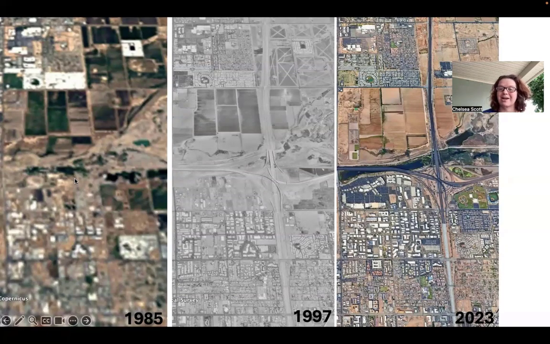And we can go back in time even further. This is in 1985. And here we see that there is a road here, but it is not yet being developed into a freeway. And while we can see features in this image, the image is quite blurry, and really we can't see the detail that we can see in either of the two later sets of images.